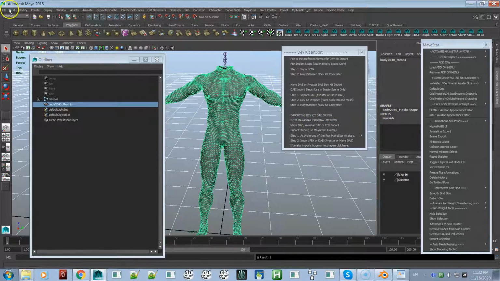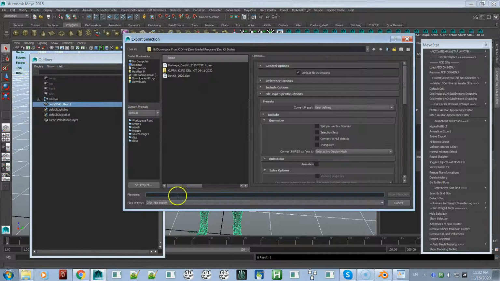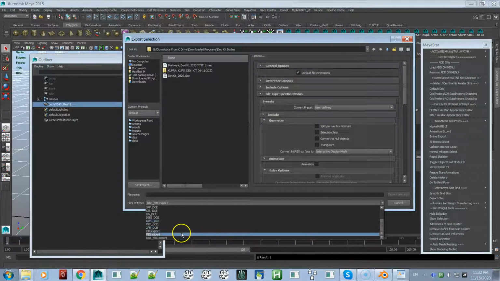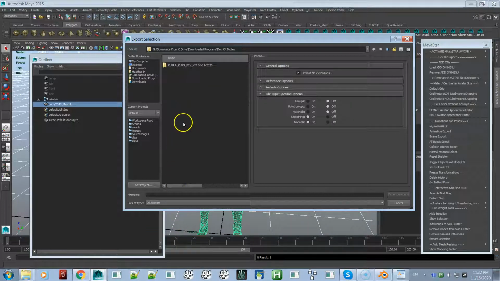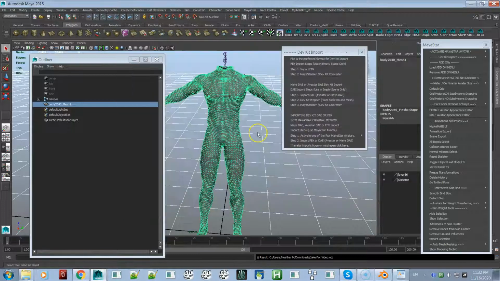Awesome. So let's go to export selection. We'll export it out as an OBJ. We'll do it in the downloads too. Okay, and this is Jake for video OBJ. We're just going to overwrite that one.